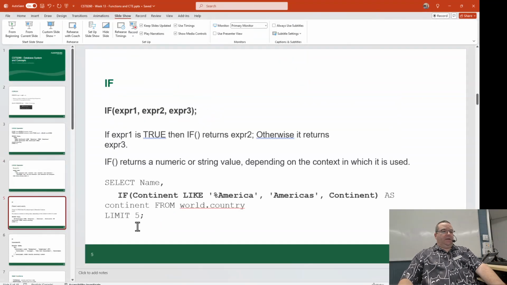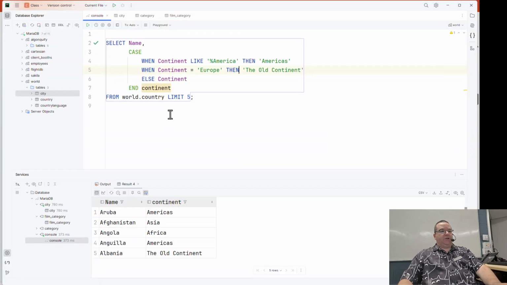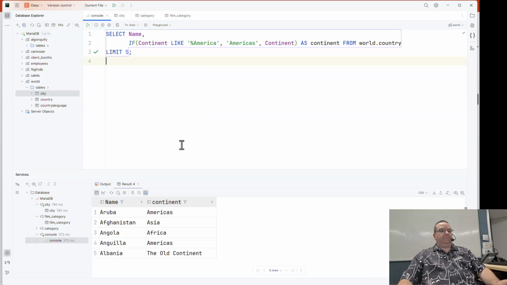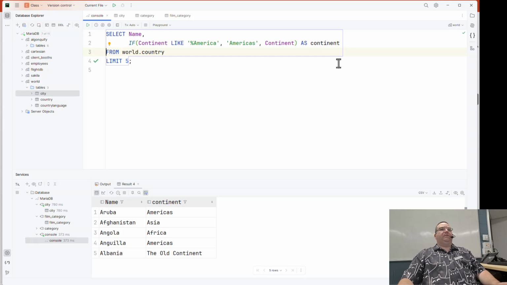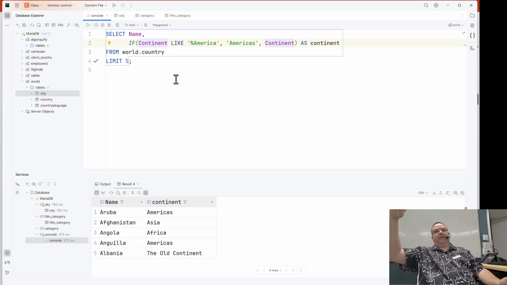And of course, we can't talk about case unless we talk about if. I think an if statement's pretty straightforward. Now, what's interesting is the way the if statement works is if, condition, true, false. It doesn't look like the normal if statements we're used to seeing where you go, if condition, and then in JavaScript you open up your curlies, then you have a close curly, then an else, open curly, and a bunch of statements. This one here is actually literally a function.